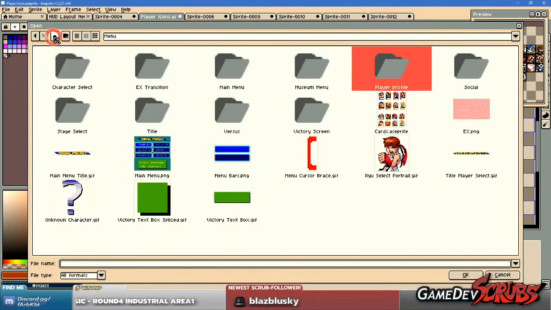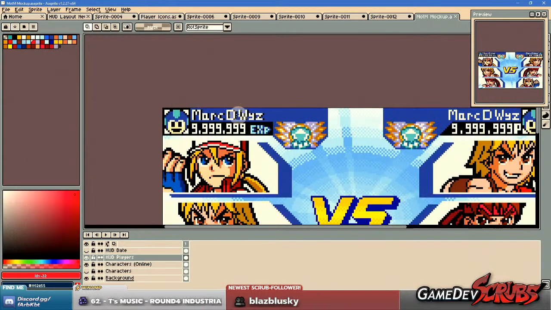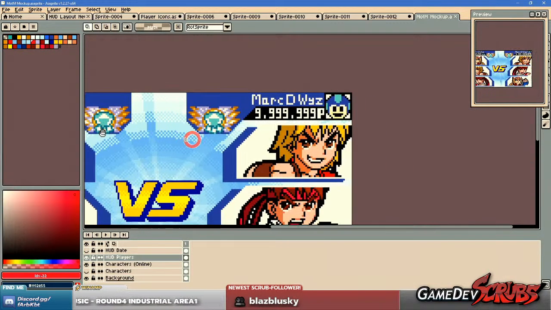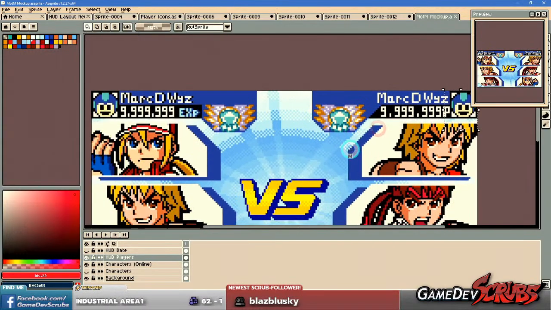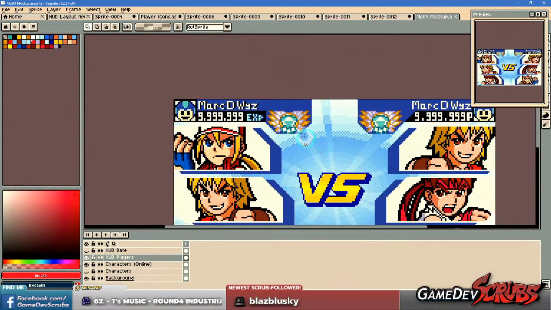Versus V2. So here, you can have an icon in the corner on your profile, and probably like when you're in the lobby and stuff.